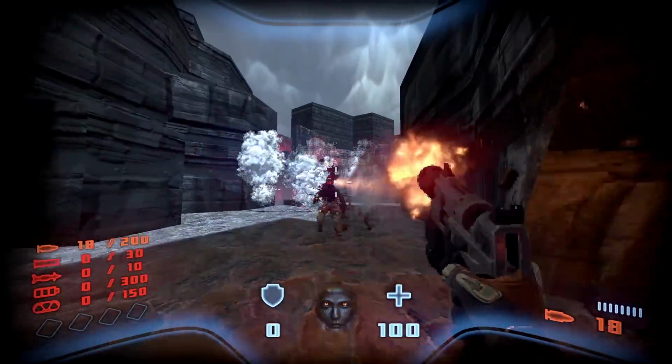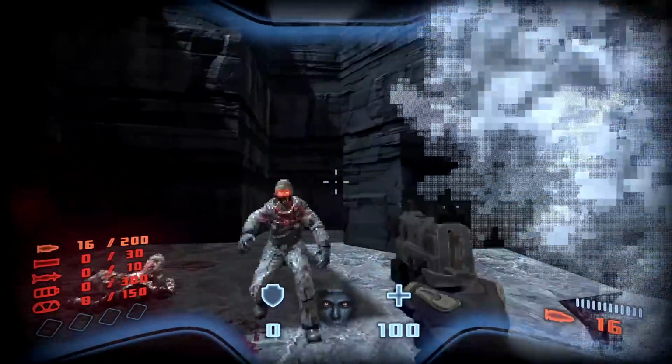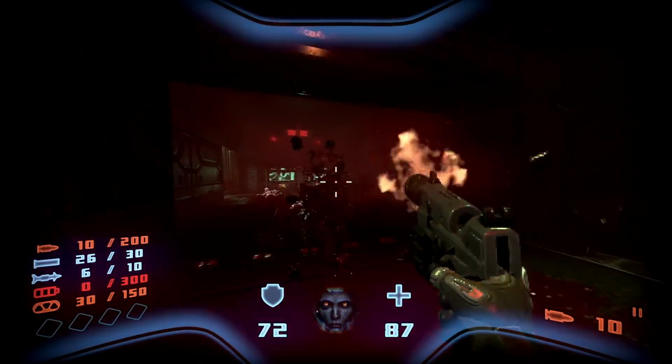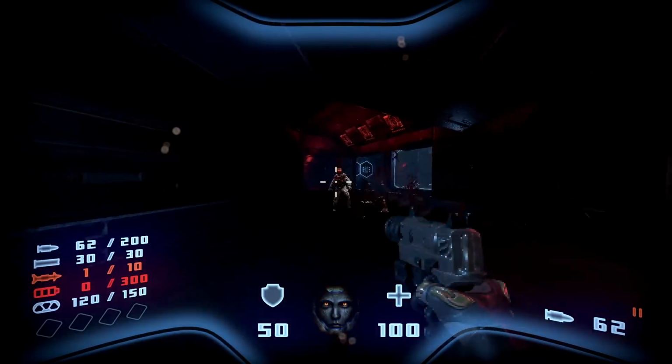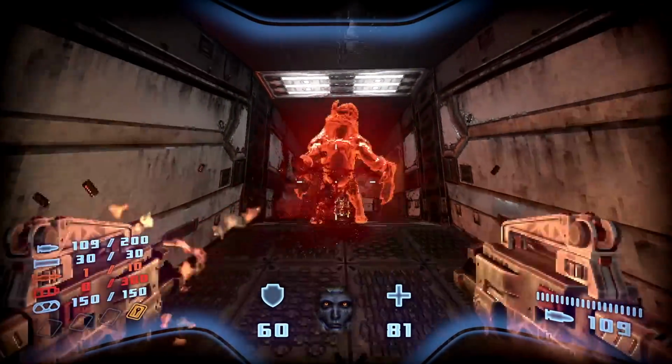For bullets, you naturally start out with the pistol, which is punchy and reliable, with an alternate fire that aims down the sights and fires a 3-bullet burst. Sadly, as is usually the case, the pistol will likely be ignored as your arsenal fills out, but a solid starting weapon nonetheless.